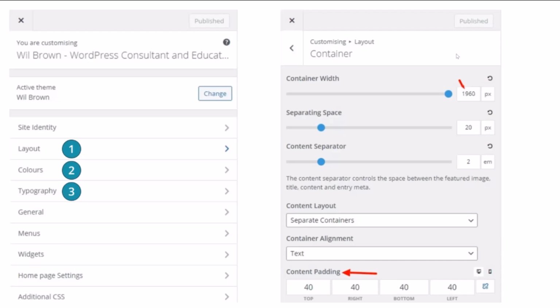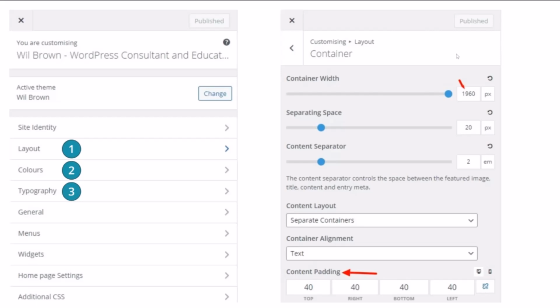There's three by default with GeneratePress: layout, colors, and typography. So if you can set your baseline stuff in here, then you don't need to worry about going back afterwards and retrofitting it all. Of course, you can override settings in CSS, for things like typography and layout, but I like to set it all here first, just so it's up and running.